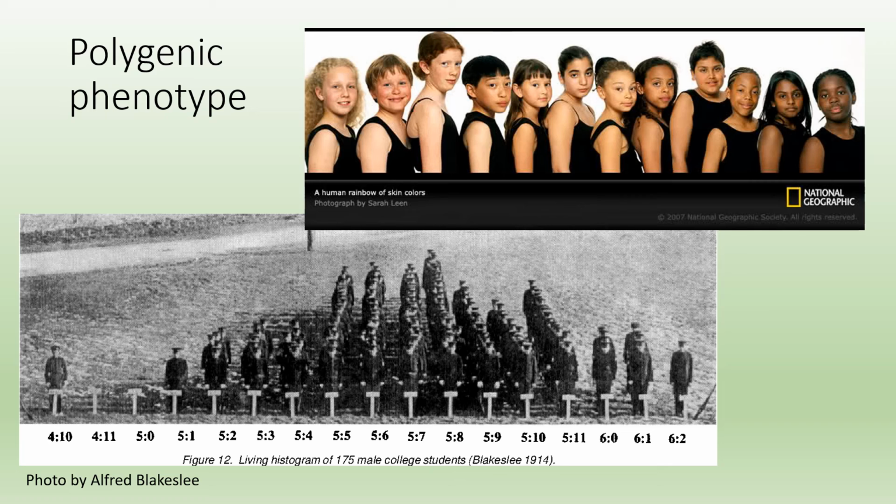When we look at the top, look at that wide range of skin colors. There's not one gene. There's over 100 genes that are known to affect skin color. So you can have a wide range of skin from porcelain white to rich mahogany, and all of the diversity in between.